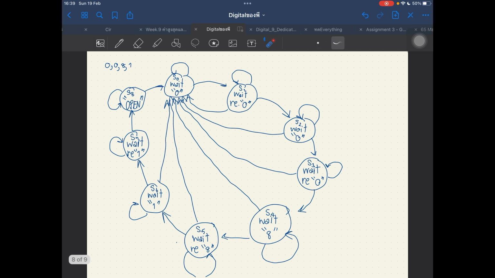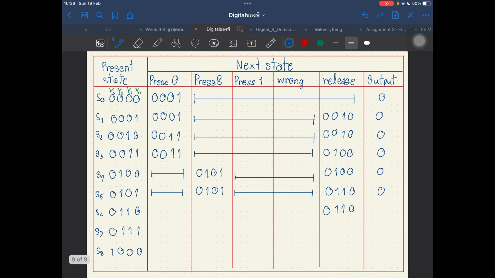And if I want to go to the next state, I will place the 1 button. The next state of state 6 is 0, 1, 1, 1, which is state 7. The output is 0.